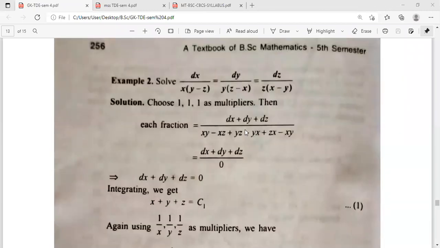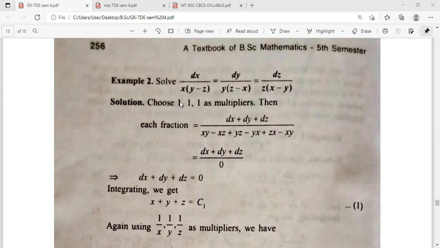Now here you see dx by x into this, which was also discussed in the previous case. You see, if you replace x by y, y by z, z by x, you get the same. That is the denominator you see here. That is the cyclic order. Now each fraction is equal to this, and you are applying the method of multipliers. You have to choose P1, Q1, R1. What are P1, Q1, R1? Here P1 equal to 1, Q1 equal to 1, R1 equal to 1. If it is not given, by inspection you have to identify and write it. If it is not possible, you have to solve by the trial and error method and find out the multipliers.